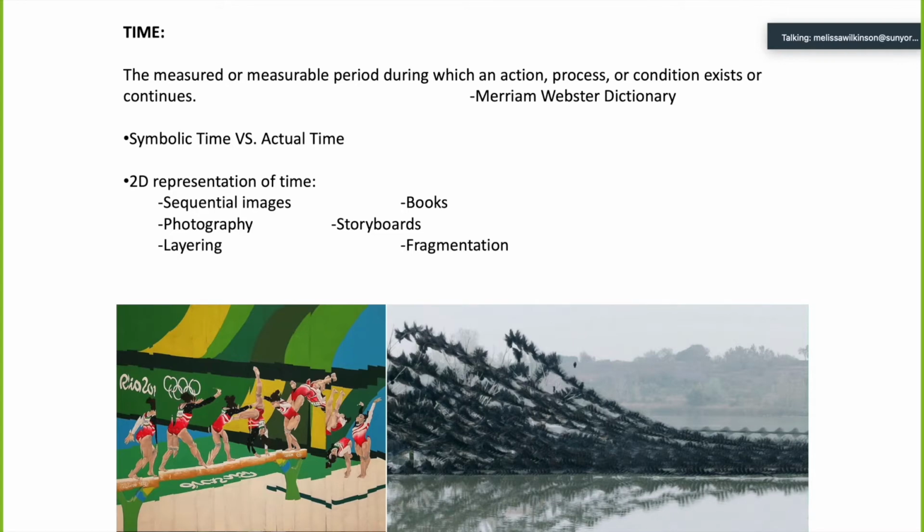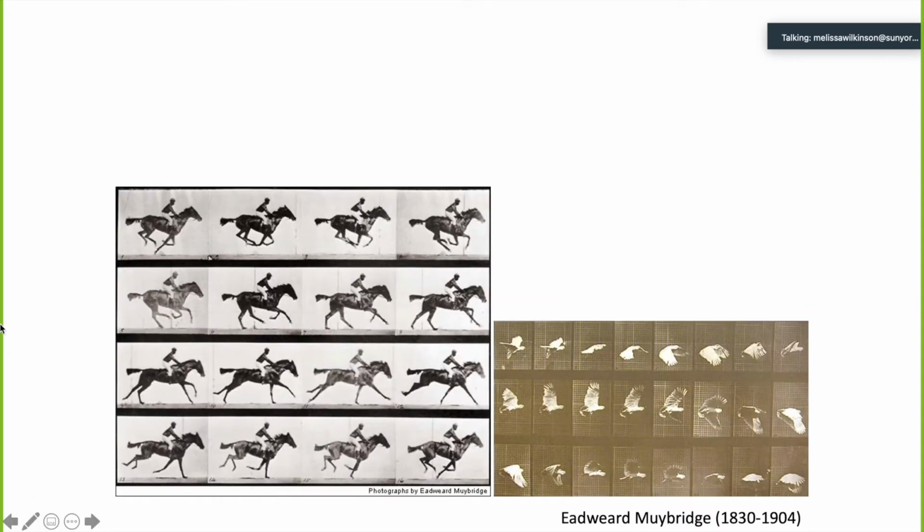So symbolic time, you might see in photography, you might see in layering, you might see in sequential images. The image at the bottom there that you're looking at is actually a painter. And what this painter is doing is dealing with the sequence of gymnastics. There's a whole series of gymnastics paintings that this artist has done. I can't remember the name of the artist. But it is essentially fragmented in order to suggest the notion of this movement. Okay? So we can't talk about time and we can't talk about pattern without talking about Edward Muybridge. Yes, it's spelled weird, I know. Edward Muybridge was an American who had a bet with one of his friends one day.